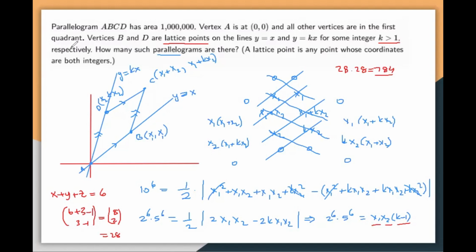The overall idea is we just start with labeling the points, and then we got the coordinates of all 4 vertices, and then I use the shoelace formula to get the area. But as soon as we simplify, we end up getting this expression. So the question becomes, how many ways can we distribute 6 2's and 6 5's between 3 things? And that is just the stars and bars way. So that is going to be 784.